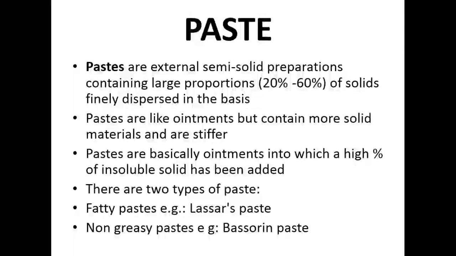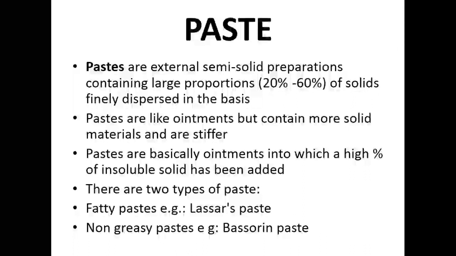And paste are basically ointment into which a high percentage of insoluble solid is being added. Kwa tofauti yake ni ile solid material ambayo iliyoongezwa mle. Na tukasema we get two types of paste. There is fatty paste, in other words called greasy paste, and non-grease paste, which example is Vaseline paste. Kuna aina mbili za paste, fatty paste ambayo contain large quantity of fat, na the non-grease paste, and the example is Vaseline paste. These are two types of paste.